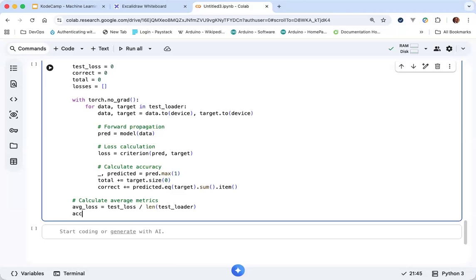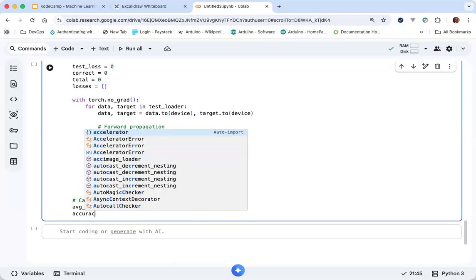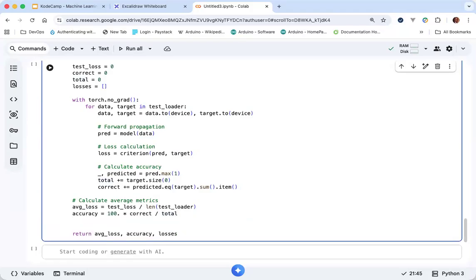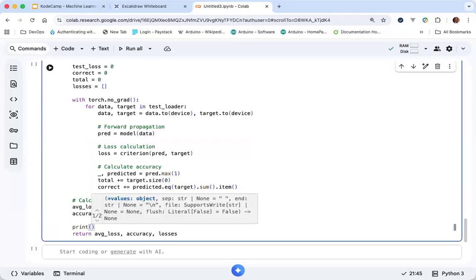And then the accuracy is still going to be 100 times the number that is correct divided by the total. And then we return average accuracy and losses. We can also do a print if we want and print all of that.